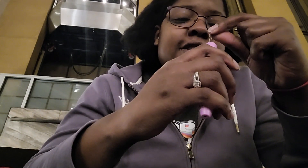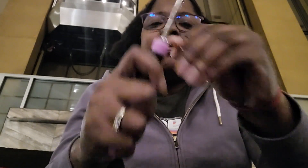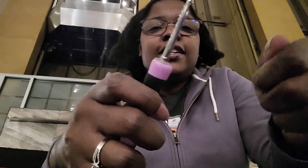So you put whatever hook you have in here. First of all, the hooks are wrongly named — this is a 4.0mm hook and it has the 'E' on it, so I'm like, no. Anyway, you take this little wrench thing, you put it on here, and then you're able to tighten it. That's all fine and dandy.